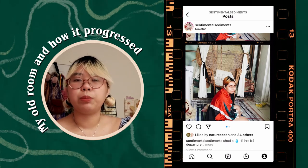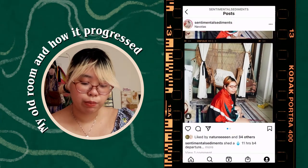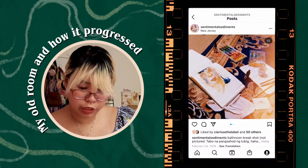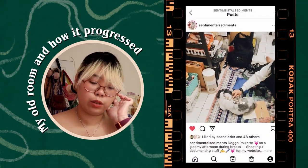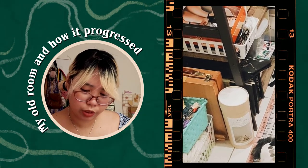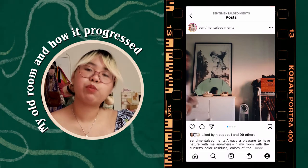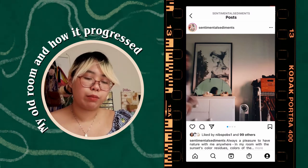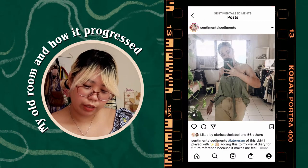One of my favorite rugs is this Persian rug — I bought it on sale for about 65 or 70 bucks in the Philippines. I also have this cool peacock chair which I got for a photo shoot for my thesis, and there's a lot of bags I got too. You can see all my art materials — there was a lot going on. My dog is just lying there on the Persian rug. This is one of the bigger paintings I made when I was younger, around 13 or 14, probably first year high school.